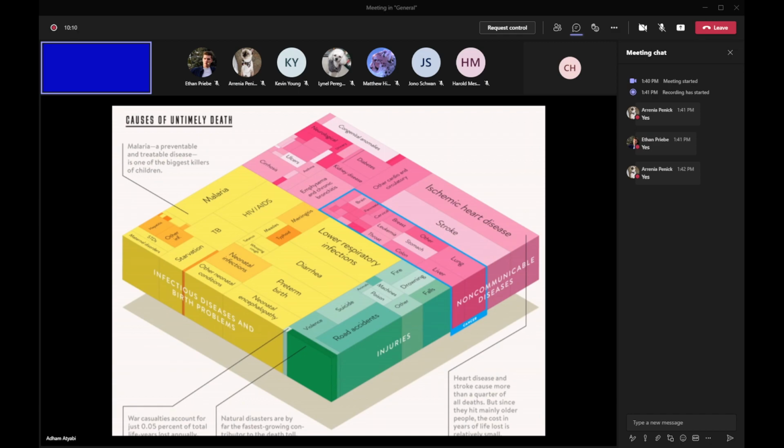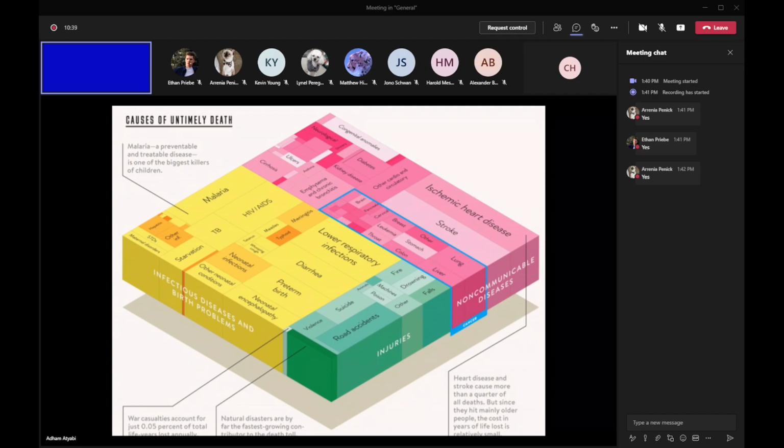Take a look at this. What do you really see here? So all the different components in this scene just stand against each other. They are obviously color coded, and based on the color coding, it's simple. They are in three different groups. We have infectious diseases, we have injuries, and non-communicable diseases.